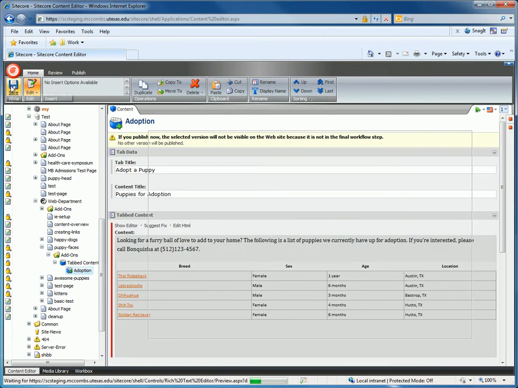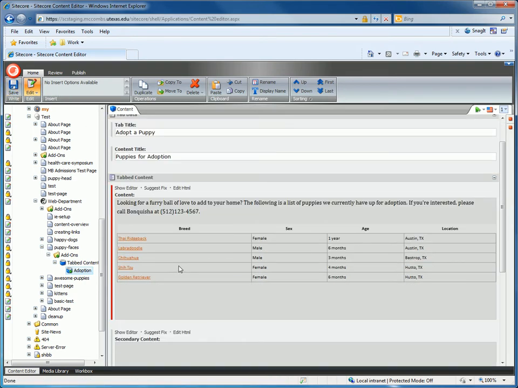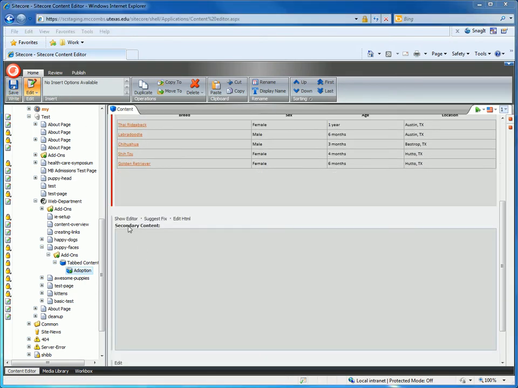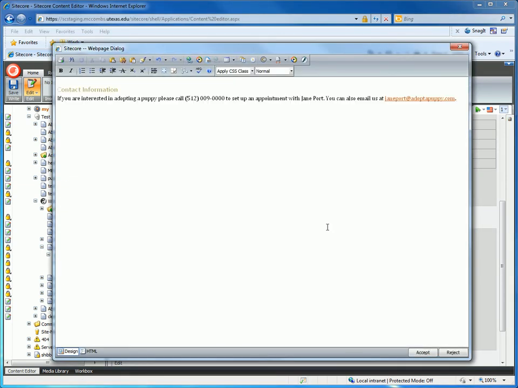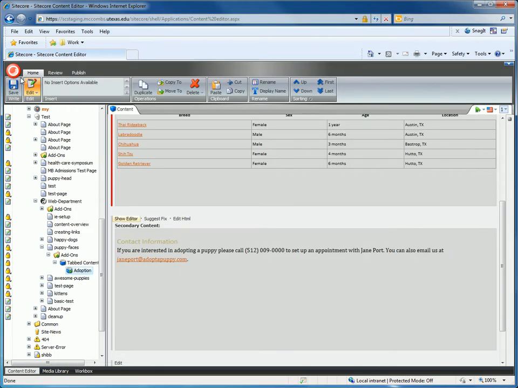Make sure that you use the clipboards and formatting tools available to you. You don't want your tabs to be incongruous from the rest of the page design. When you have added your content to each field, click Accept. When you have added all the content you wish to be included, save your work.